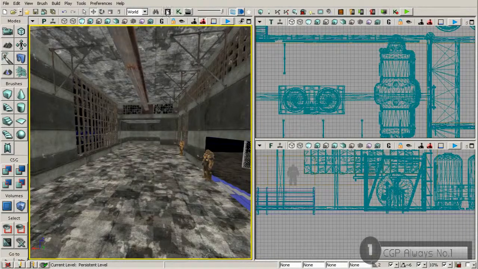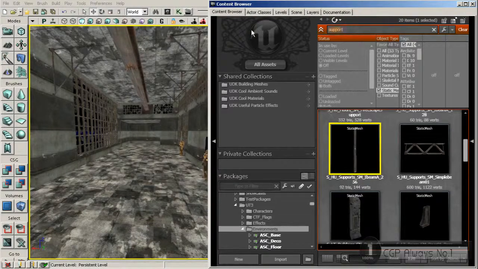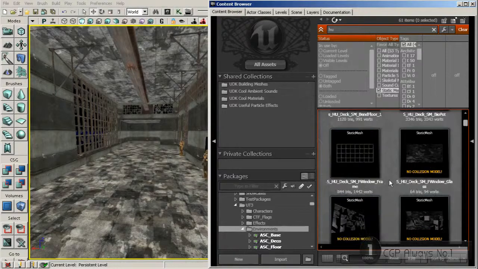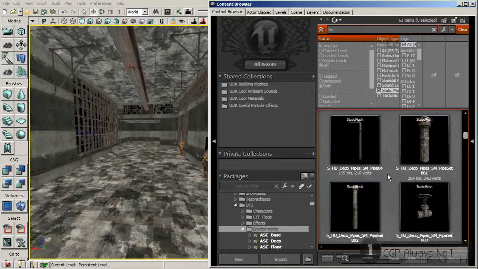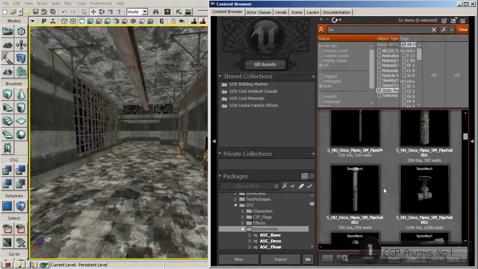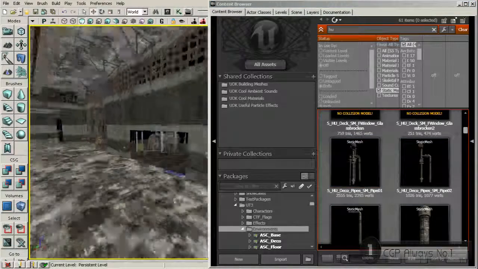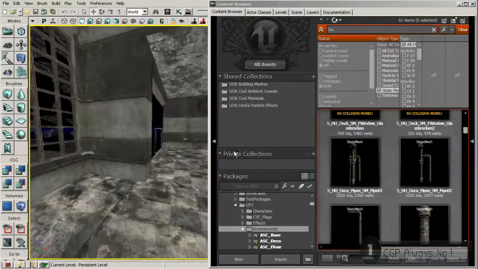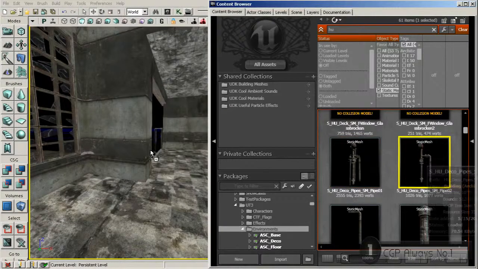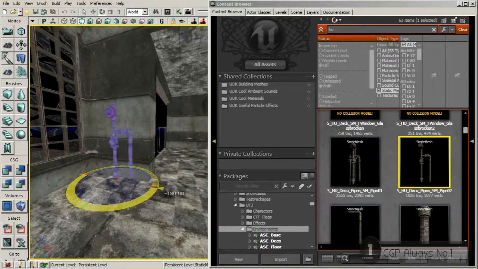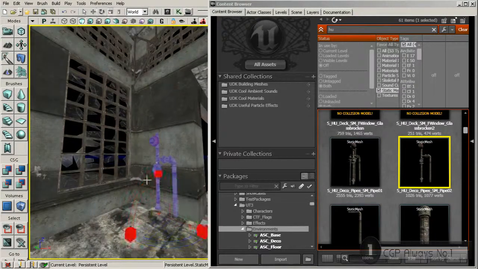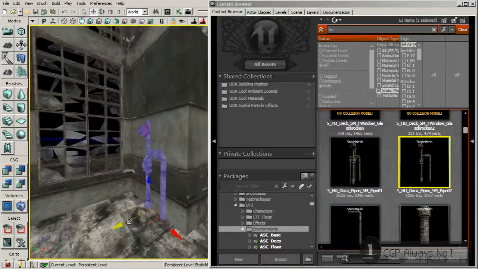So going to our content browser, I'm going to type in HU, and this is kind of the set that we've been working from throughout this course. And I'm going to add in a few of these different assets in here. So right in here along this wall, I'm going to add in this little valve piece here. And I'm going to rotate it to where the valves are facing me. And I'm just going to move that out a little bit away from that wall.